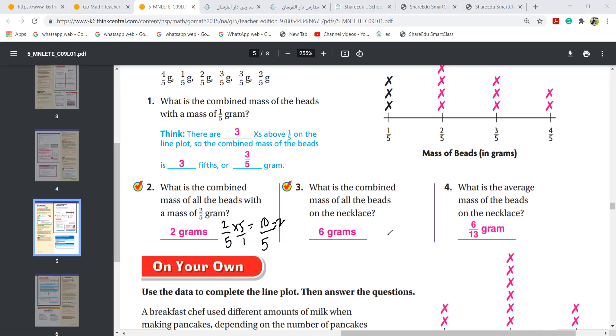Now here, what is the combined mass of all the beads on the necklace? Oh my god, all the beads. So I have to add all of them. This is not easy. Now let us do it. I need my white screen. Now please tell me, who's doing in the textbook? 1 over 5, how many beads are there? 3. Plus, then next is 2 over 5 multiplied by 5. Plus 3 over 5 multiplied by 3. Plus 4 over 5 multiplied by 2. This is what they ask. Let us open this. I have 3 over 5. Let us open this, I have 2. Then I have 9 over 5. Then I have 8 over 5.